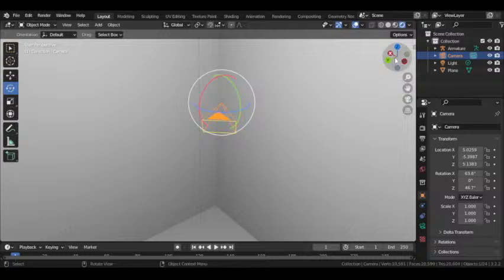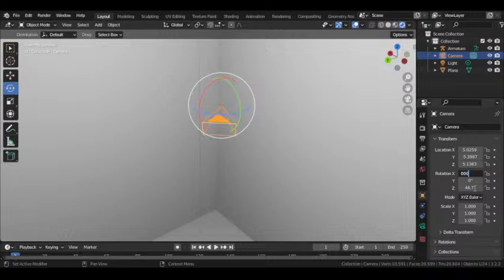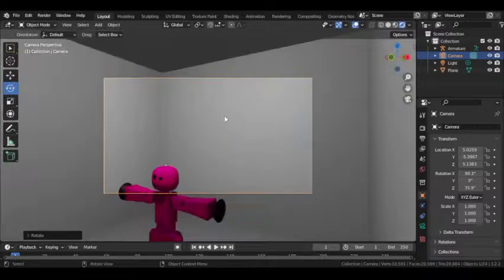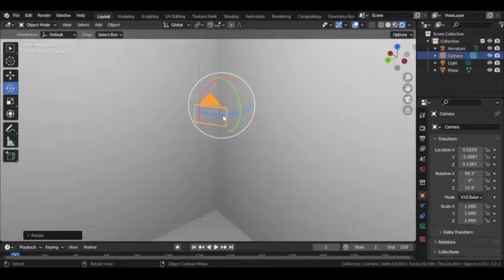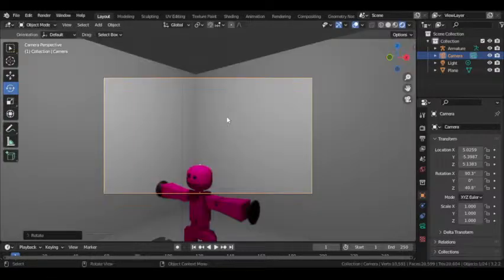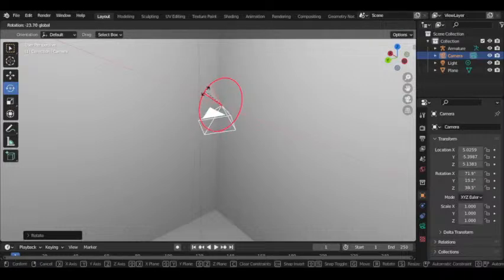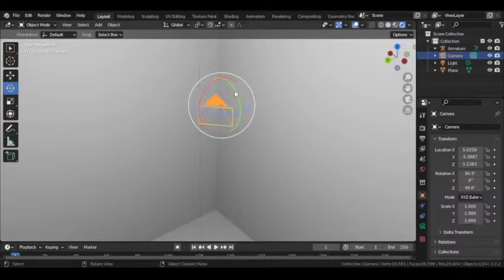So what I need to do is to change all the rotations to 0. Hopefully. And then we can just hit this one correctly, and this one correctly. Almost. Dang.